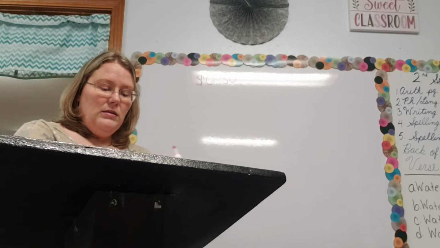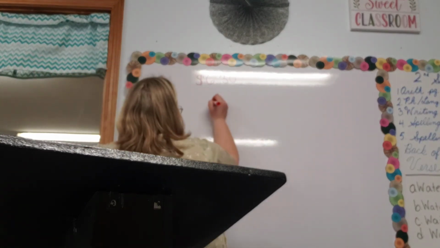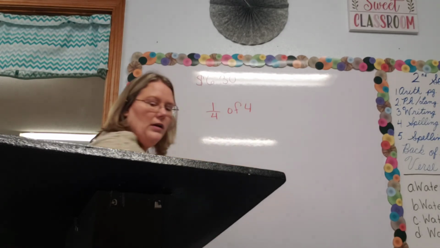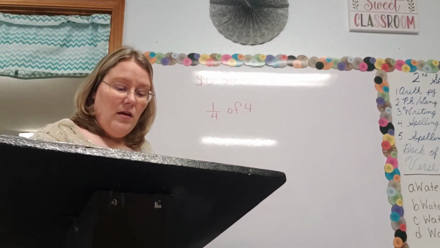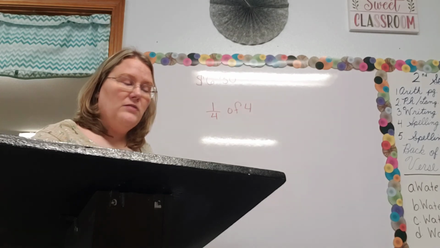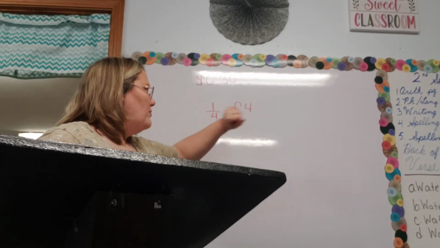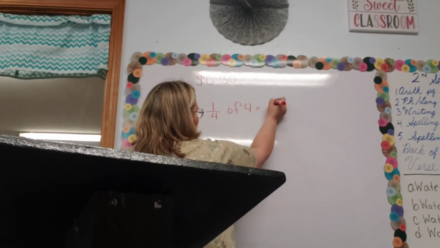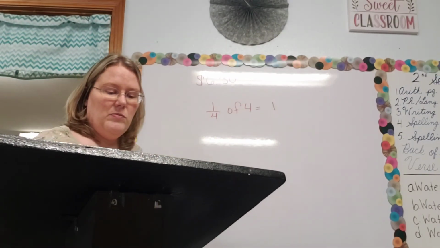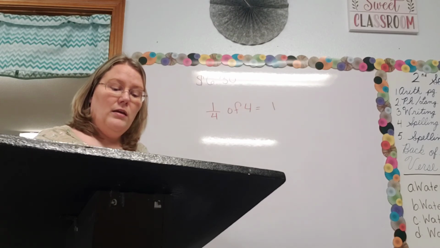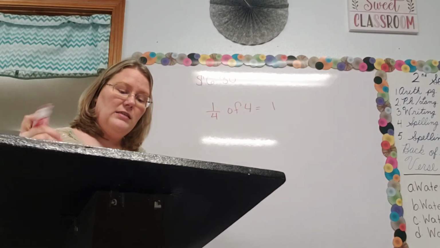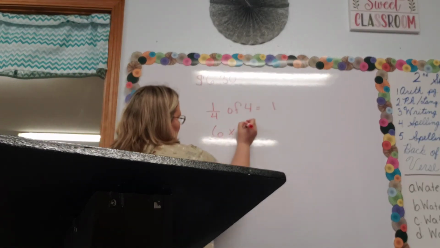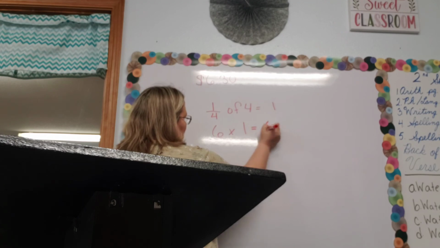So we're going to start with 1/4 of 4. If you don't know where I got that from, we have 1/4 as many white pairs as red. Well, she has 4 red pairs. So we divide 4 divided by 4, and we're going to get 1. So that's step 1. That tells me I have 1 pair of white socks. So she has 6 times as many blue socks. So 6 times the 1 white sock equals 6.